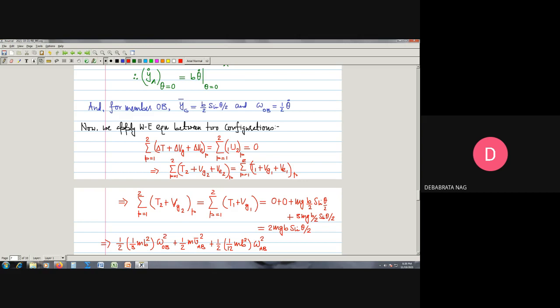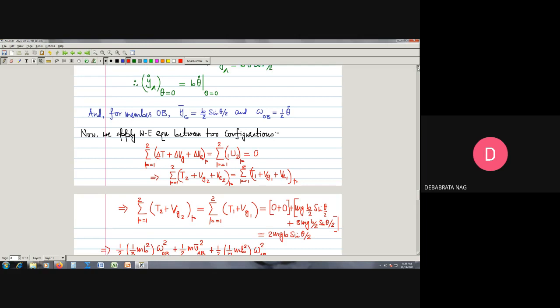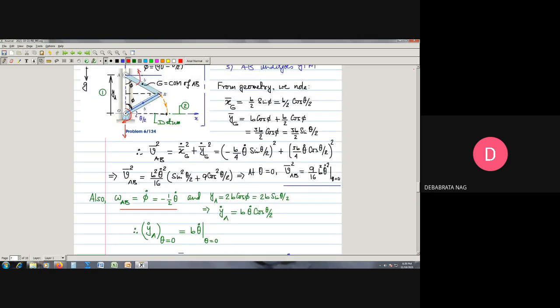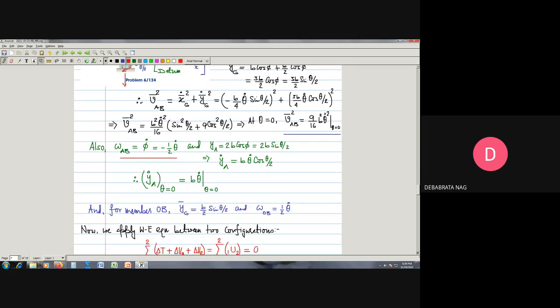Then we see from here that for both the links, because it is to be summed for both the members, this is 0 plus 0, which refers to the total kinetic energy for the two members. And then you see this is the total gravitational potential energy for the two members. We should note that we are considering this x-axis as the datum for calculating the gravitational potential energy, and all the CGs, or center of mass locations, are in the position above the datum, so all of them should turn out with a plus sign.